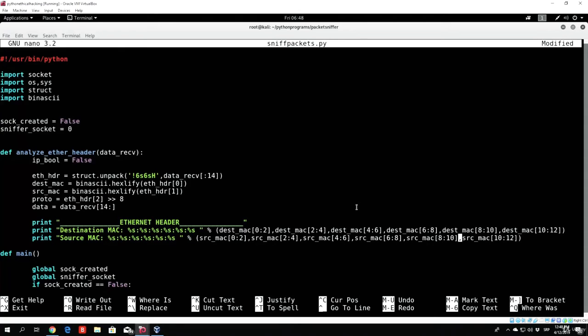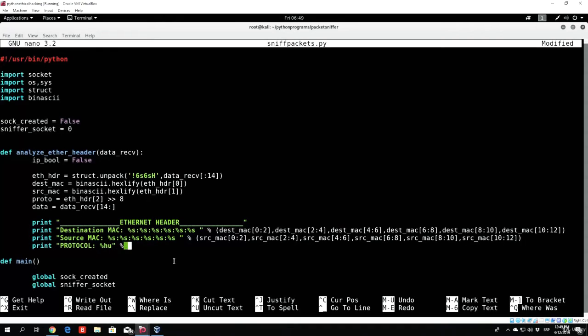All we need to specify once again is the actual protocol, for which we will use the %hu for printing out the protocol itself, which will be a hexadecimal number which will represent the next protocol attached to the Ethernet header. And then afterwards, we will check if it is 8. If it is, that means it is an IPv4 protocol, and then we will go to the IP header. So first of all, we need to print it before checking it. So print protocol. And then 2 dots, we can specify the %hu. And then afterwards we need to specify the % and then the variable, which is the proto variable.